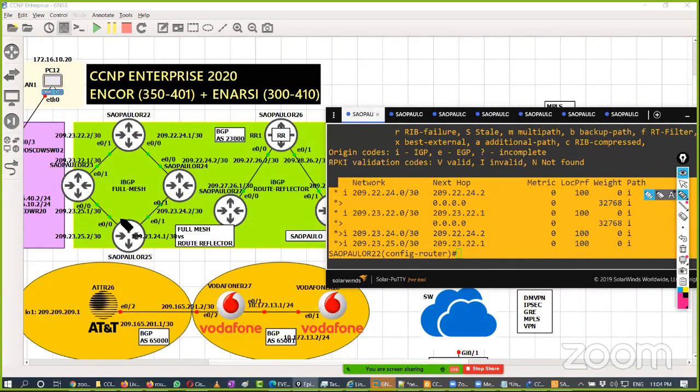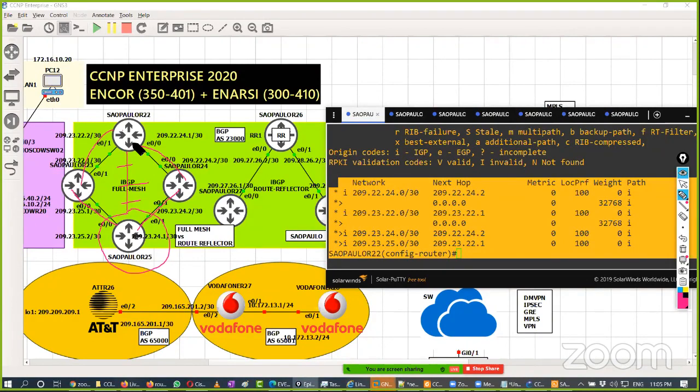IBGP is trying to not advertise the prefix of this over on this because they are not fully mesh or they are not directly connected. Okay. So what is IBGP doing? IBGP is advertising to the neighbors, and the neighbors are gonna keep that 25 series network within themselves. Okay, they're not gonna advertise 25 to this router.